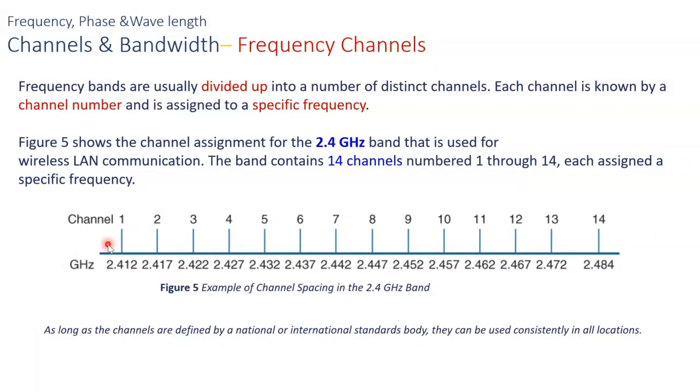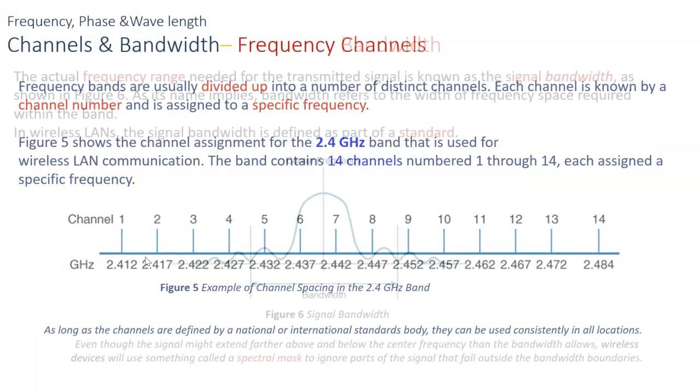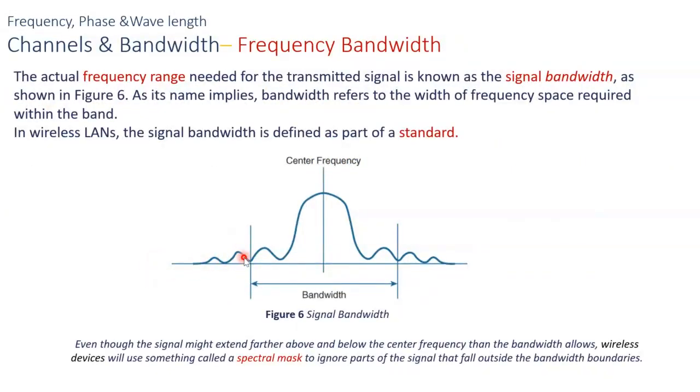But we need to make sure that the signal bandwidth is less than the channel bandwidth. What is the signal bandwidth? The signal bandwidth is the bandwidth from here to here. We have taken in the previous lecture that the bandwidth is the difference between the upper frequency, f2 for example, minus the lower frequency, f1. So the bandwidth is f2 minus f1. This is the bandwidth of a signal.